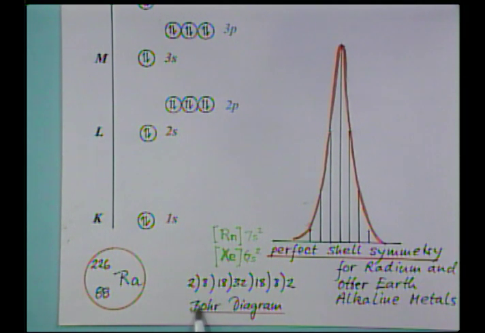Here on the bottom, we see the Bohr diagram. And the Bohr diagram just lists the electrons as they occur, similar to the planetary system. So we don't break the electrons down into their sub-energy levels. We just use them completely, like 2, 8, 18, 32, 18, 8, 2. That would be the electron distribution in the main shells.